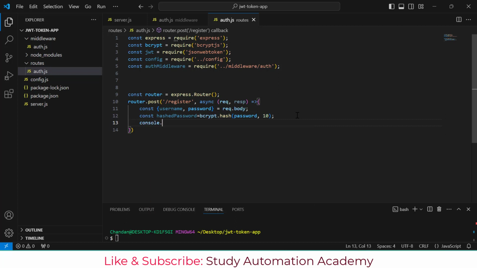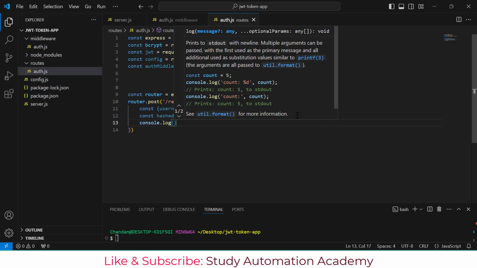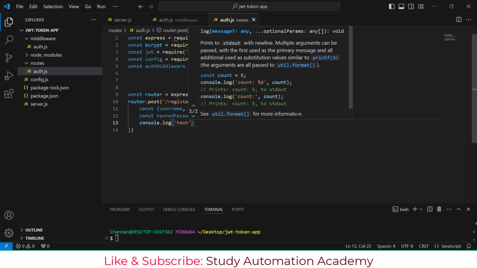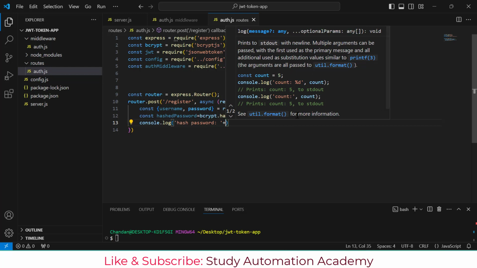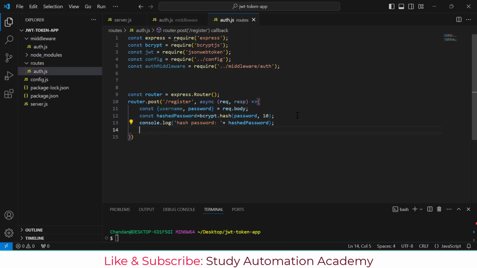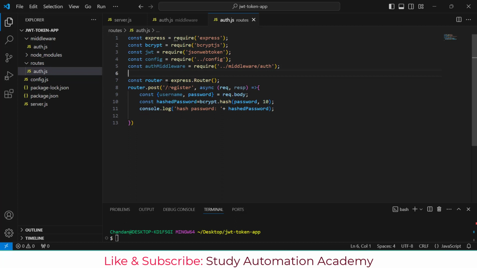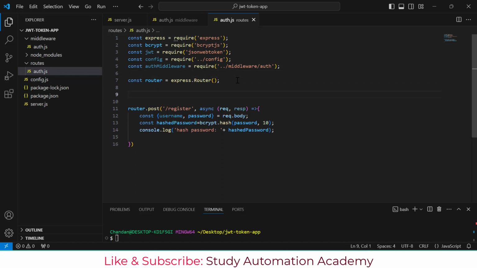I'll just try to console it. Right. Next thing is what we have to do. Either we can use a database to store username and password, or we can simply create a temporary in-memory database, an in-memory array, to store that. So I'll say const users equal to an empty array.